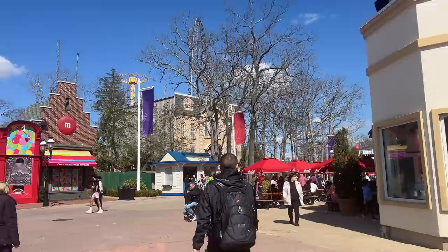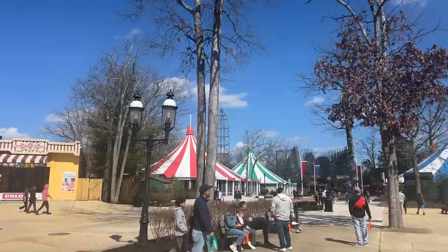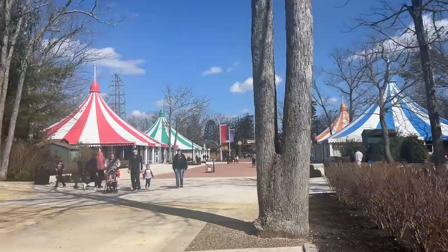I mean, the park is really crowded. Operations are limited. This is the earliest the park has opened in a very long time, so I'm just enjoying the day. We're kind of walking around, seeing what's new, and maybe we'll get on a few rides. We've decided that we're going to go over to Zumanjaro, but we're going to take a bit of a more scenic route to try out the two new pads that are introduced this year, and they really have just completely changed the dynamics of the park.